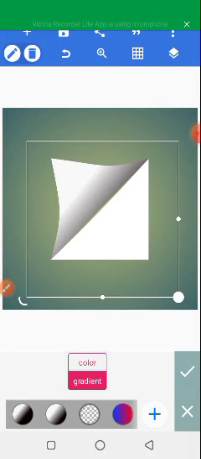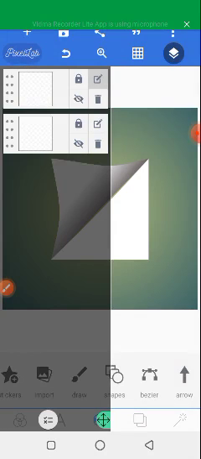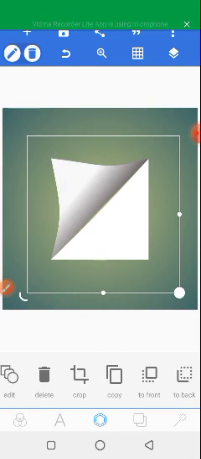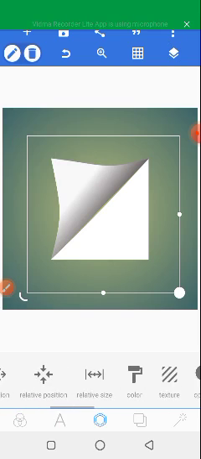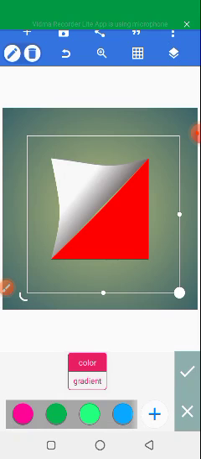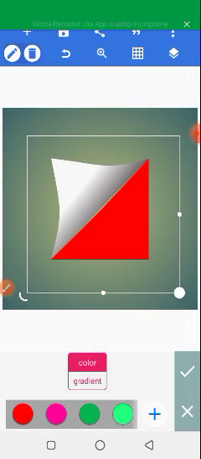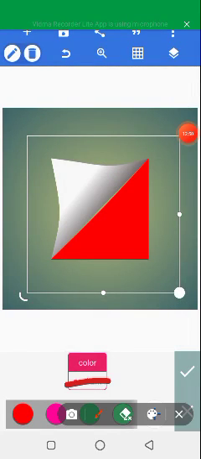So after doing like this, go to the next one. We'll still go to color, we'll enable it and go to gradient. Sorry, we'll click on gradient.